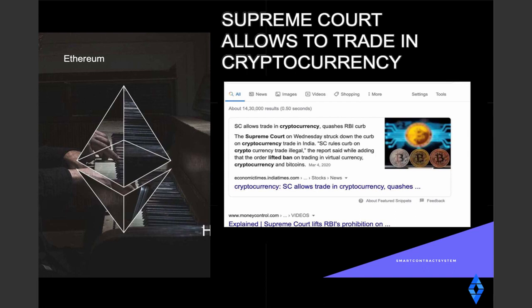In this slide, we'll see how the Supreme Court of India perceives cryptocurrency trading and what was the judgment passed on the further use of this currency. From 2010 to 2020, the Supreme Court of India had registered various cases related to cryptocurrency. After hearing all those cases, the Supreme Court ruled in 2020 that cryptocurrency could be legally traded in India and that laws should be enacted to prevent it from being used in any other way.